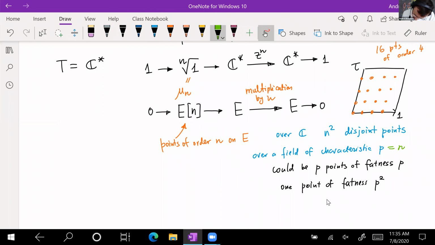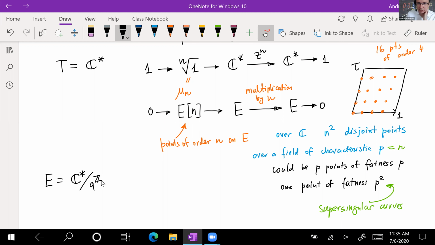And so these curves are called supersingular. And this is the locus where the elliptic cohomology is really different from K-theory. Because you can imagine that elliptic cohomology is like K-theory. K-theory says we have this point of view that the elliptic curve is like C star mod q to the Z, which is the multiplicative group, or more generally, the multiplicative group of the field.